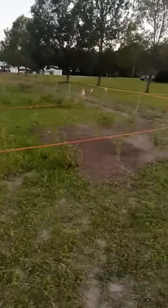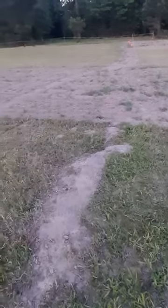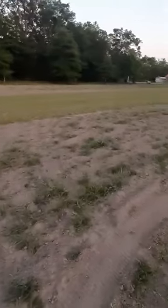This is what we did today, digging this out, digging all the weeds. I cut the grass, a weed, the lawn, whatever you want to call this mess, the field, down. It was way high, and I need to rototill it to get rid of it and keep it rototilled.